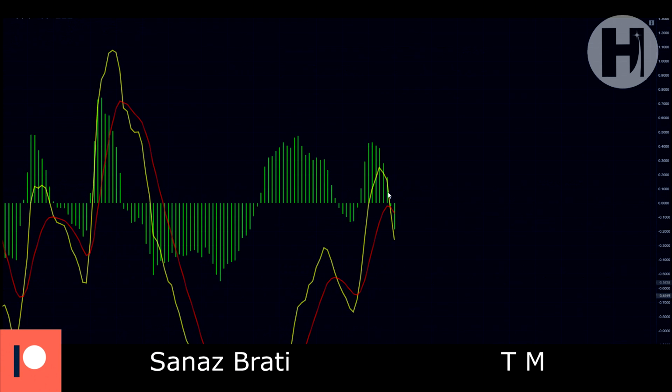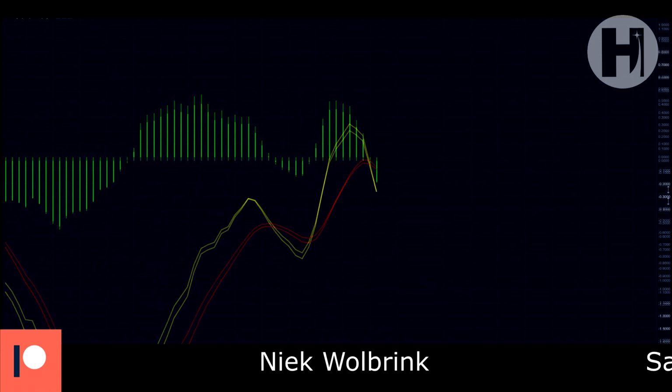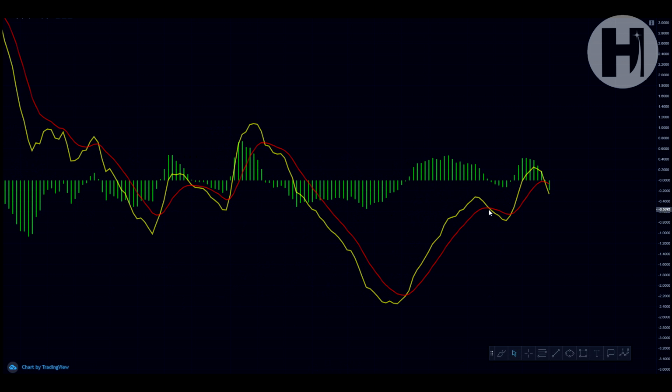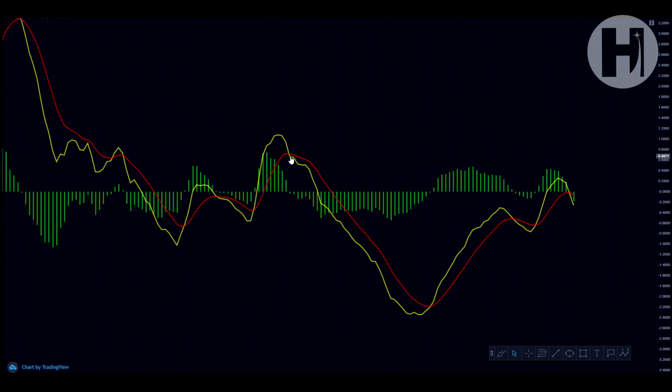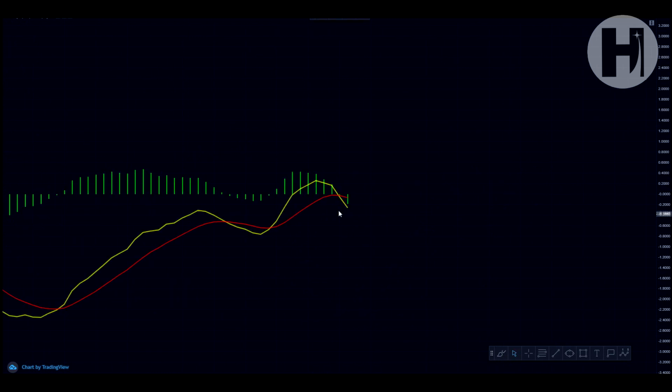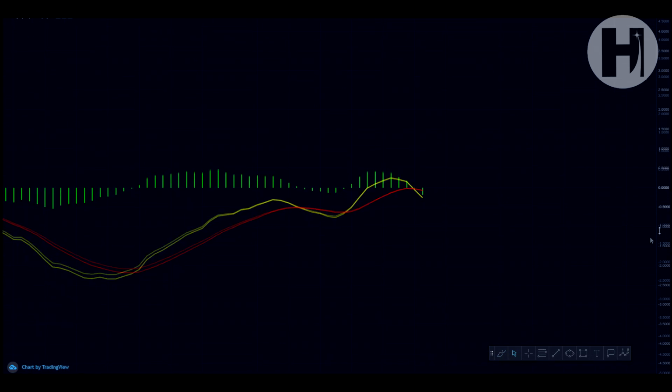Now let's take a look at the MACD. So we printed a bearish cross on the MACD, and the MACD is a lagging indicator. As you can see, the previous time we had a bearish cross, we had a little move to the downside afterwards. And this bearish cross that we had in November, look at that. Look at the move to the downside that we had with that bearish cross. So this is just kind of your precursor. This is like a looking glass, right? If we start reversing the trend tomorrow, for example, you're going to get the bullish cross, let's say the day after tomorrow. So this is a lagging indicator. So you're going to be a bit late to the party if you trade based on the MACD only. But if we have this bearish cross, I would say that there is a good chance that we might end up going even lower.